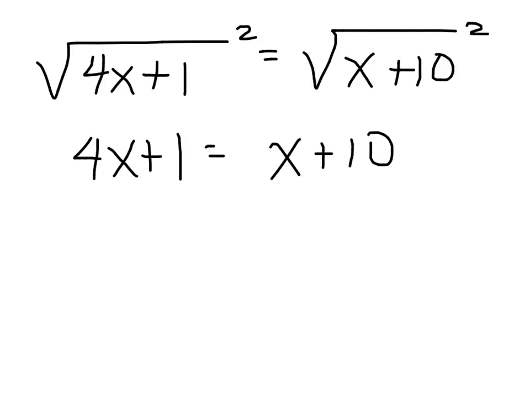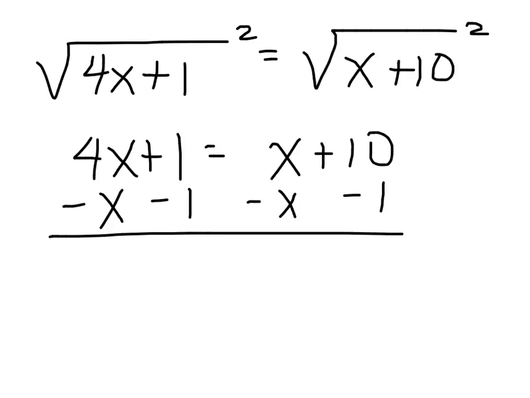Not as bad as it looked, right? Okay, now what? How do I solve it? It's not a quadratic this time, so it's just for x. How do I solve for x? Subtract x. If I'm moving the x's to the left, then I probably want to move the numbers to the right. So I would subtract 1.